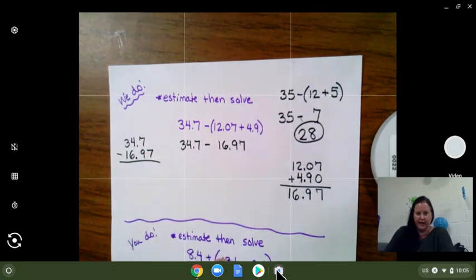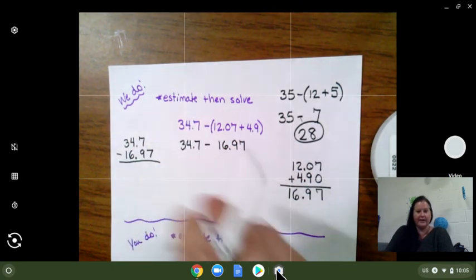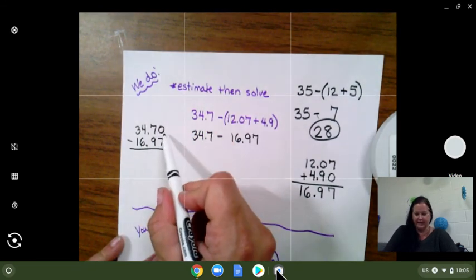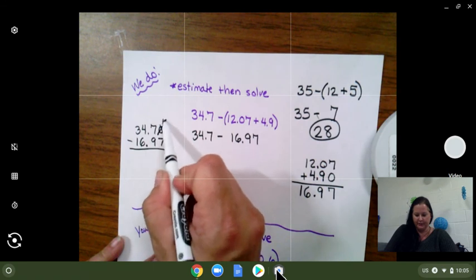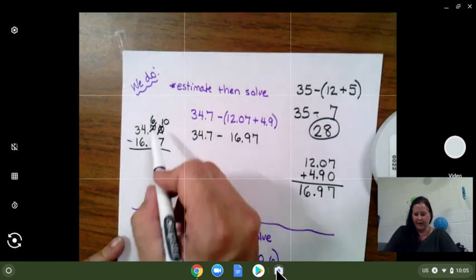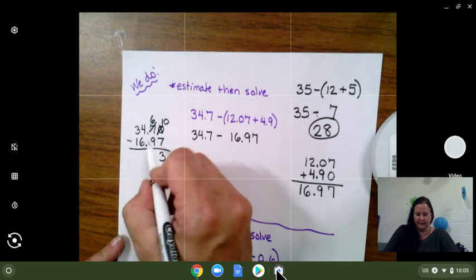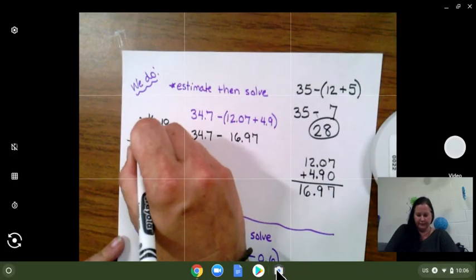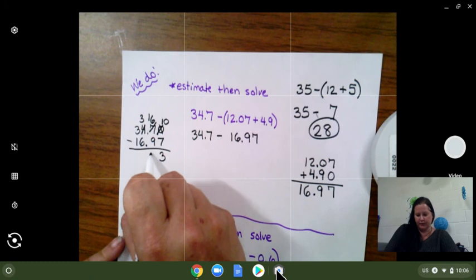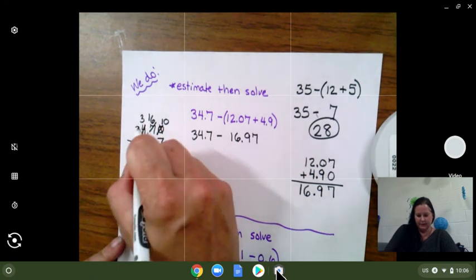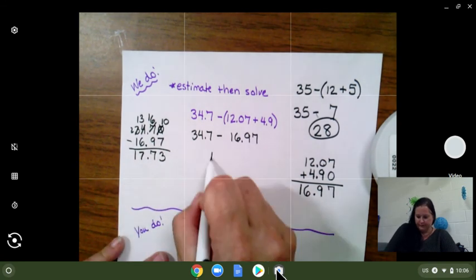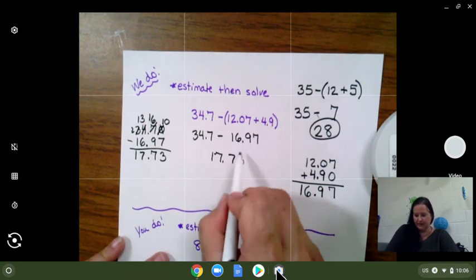And we are going to subtract that. So I don't have a number here, right? I need to have a place holding 0 there. And I can't take 7 away from that 0, so I'm going to regroup. If you want to pause and try the subtraction on your own, that would be great. This one I can't take away either. I'm going to regroup. You can always watch me after to see if you were correct. And then this one I'm going to regroup. My answer is 17 and 73/100.